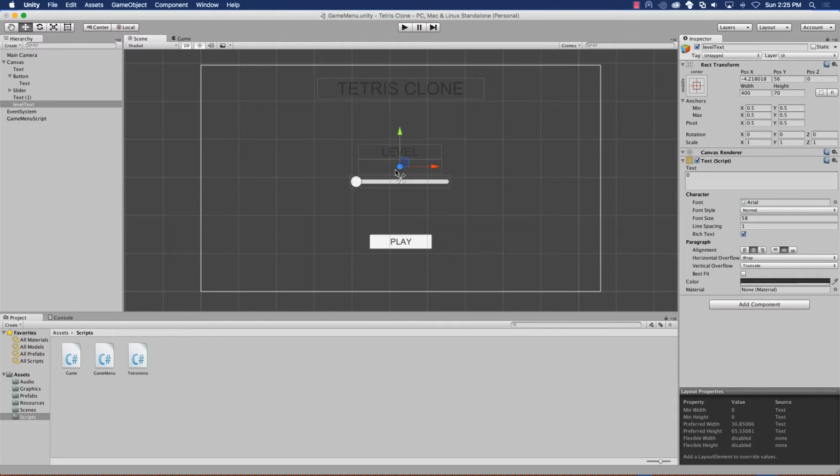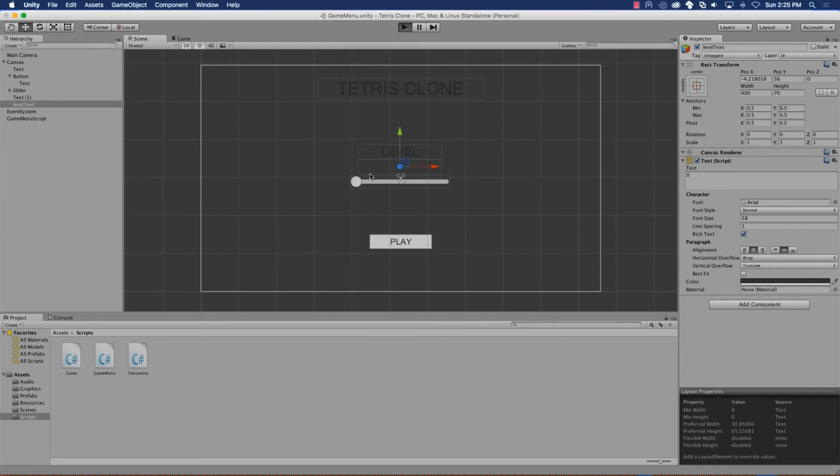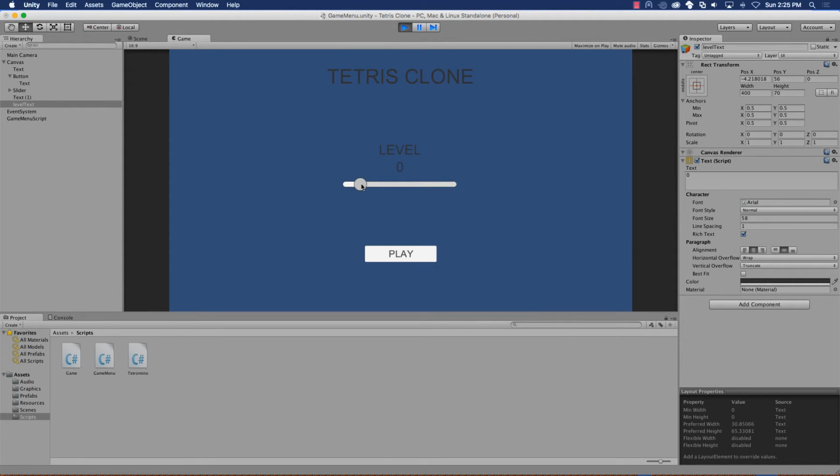Alright, so what we want to do is anytime this slider changes, we want to increment this number to the current value. We want it to equal the actual value of what the slider is. So if the slider is at level 9, we want this to tell us that we're at level 9, because we don't want our players to just try and guess where they're at. I guess they could guess 0, 1, 2, but you get my point. This is easier. So how do we tie these two together?